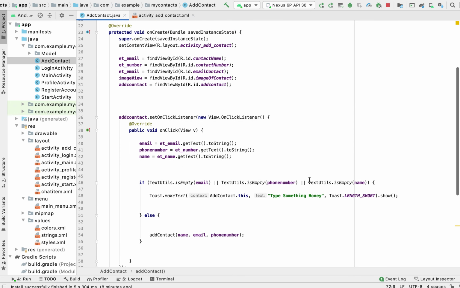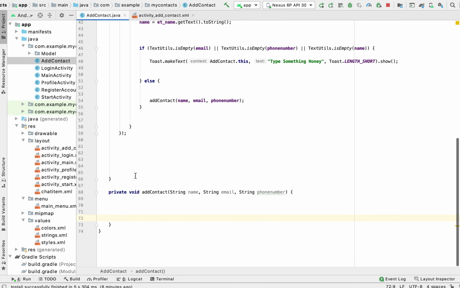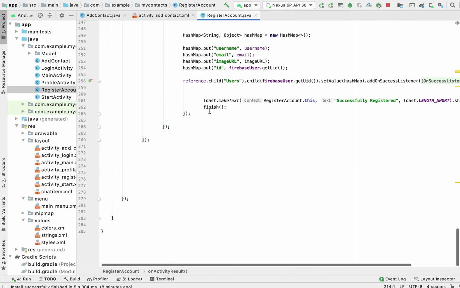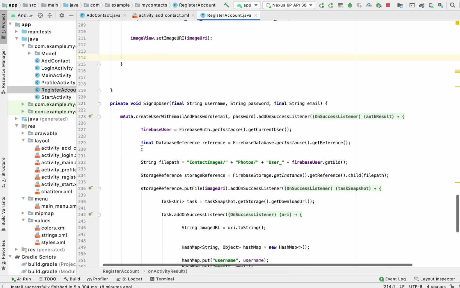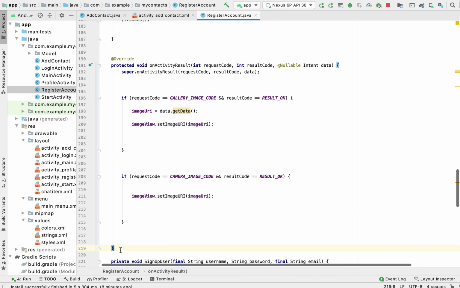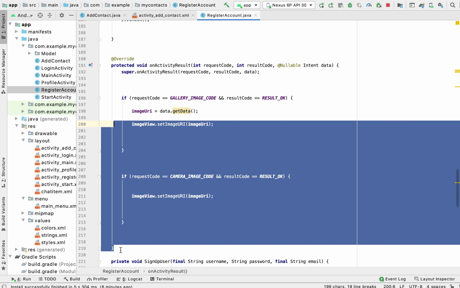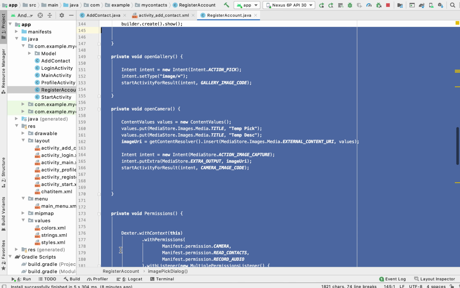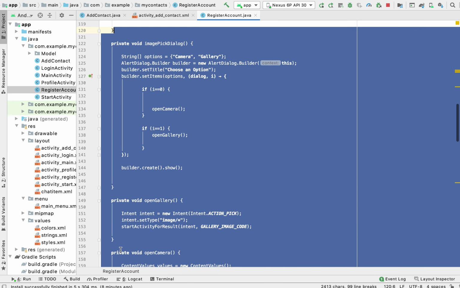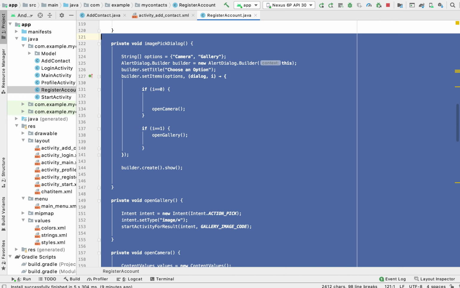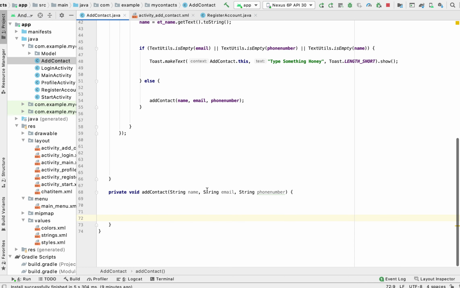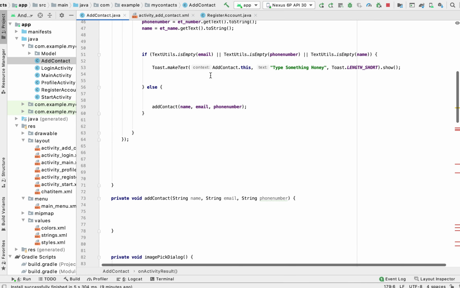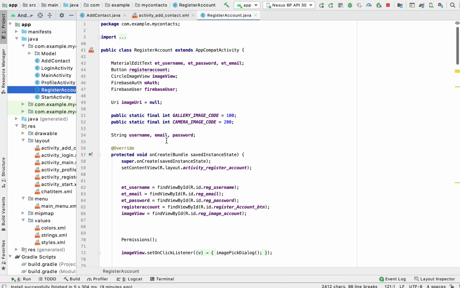Here we have it, and also we need the image. So I'll go to my register activity and copy paste this code there. We are in here. And we will also take the constants from here.